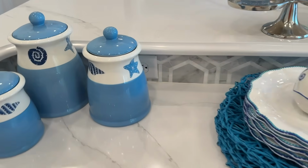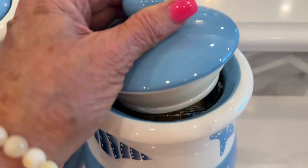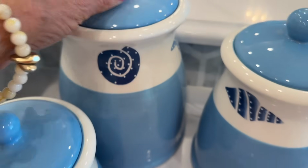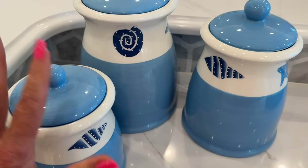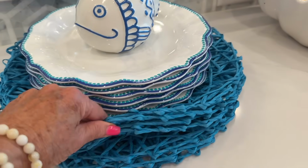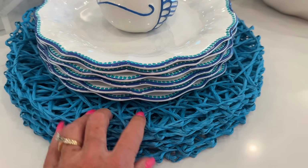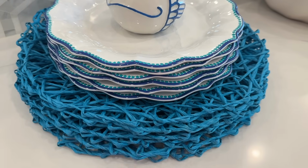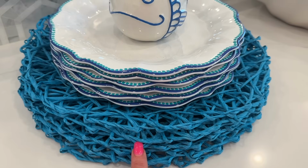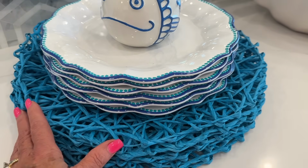And in here, I've got special treats. I got little banana miniature moon pies and some ginger snaps. This one is my dark brown sugar, so I can make some more of that pig candy. And these are the greatest. If you haven't seen these, I've bought these everywhere. You can get them at Home Goods, TJ Maxx, Ross, anywhere, maybe even Walmart. And they work so great. And we used them outside the other day for sure.